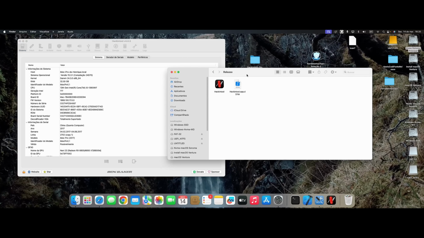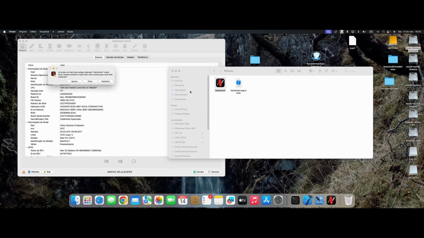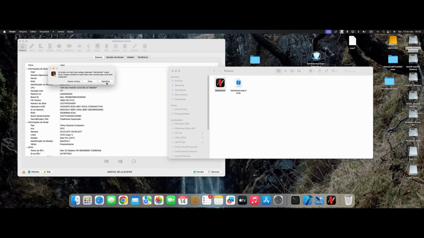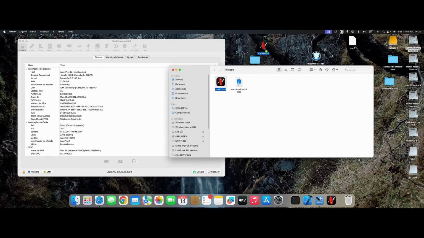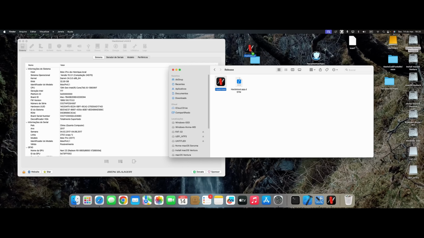The option is for you, so he doesn't leave here, right? If you need a backup, something like this, play here in applications, it will ask you to replace it, which is my case. I already have one here, but I will only replace it. When you hold the option, the little plus appears, then it copies. Now, if you leave nothing here, for example, I'm going to release the option, I'm going to put it here on the desktop, it will disappear, okay?